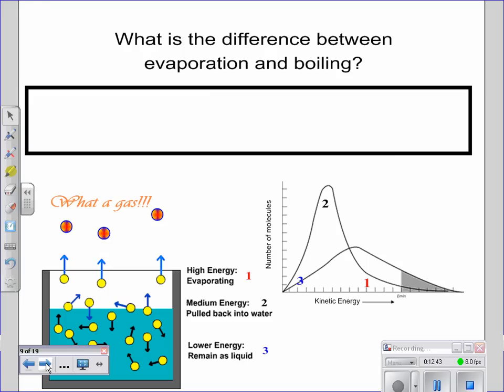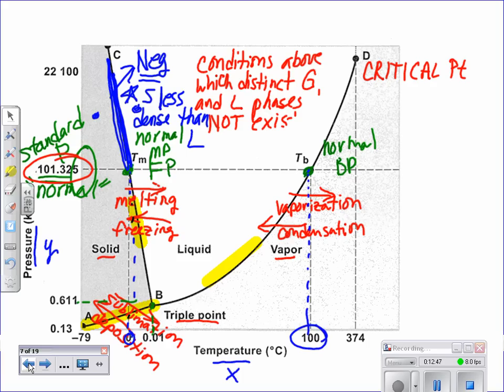Okay, so now, actually, before I do this, I'm going to go back real quickly, and you can't see this at home, but I have a vacuum pump in front of me, and in that vacuum pump, I have a beaker of water. So I'm going to say that that beaker of water is somewhere around 22 degrees Celsius here, and we're pretty close to standard pressure. So that's probably 22 degrees Celsius, and we're right in here at standard pressure. So I'm going to put us right there. That's where that water is right now.